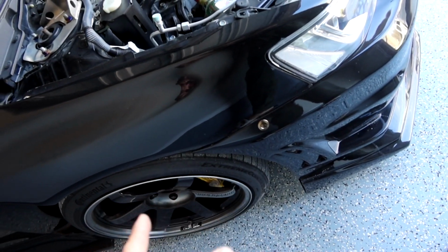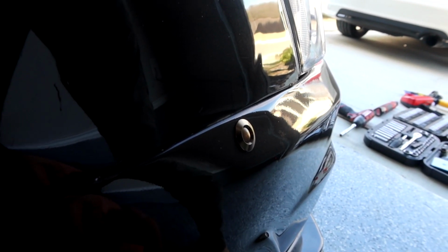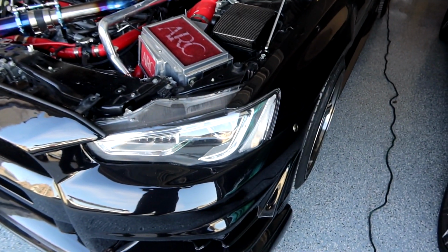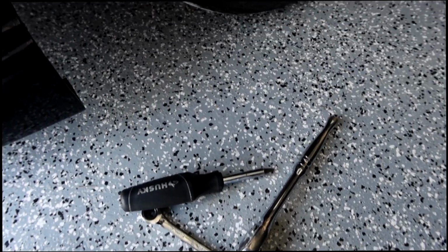If it's kind of hard to reach, you might want to start your car and turn the wheel to the side. If you're able to fit your hand in here, there should be a 10mm bolt, some sort of screw holding it in place on the bumper tabs. So one on each side. You're going to go ahead and get that loose. Sometimes you need a 10mm wrench, sometimes a screwdriver. Mine, like I said, where the fender meets the bumper, is right over here. Kind of hard to see, but you do have a screw that you have to remove right here.